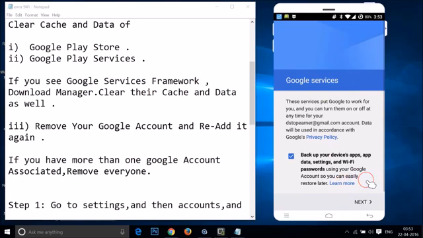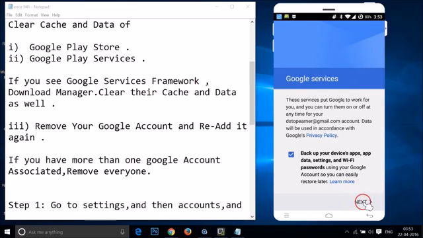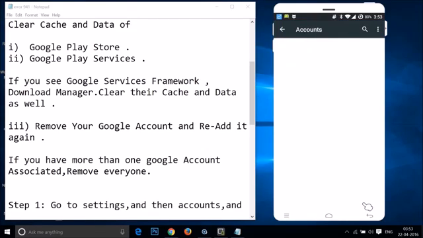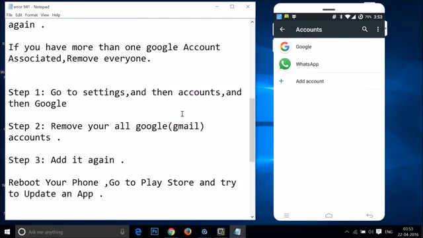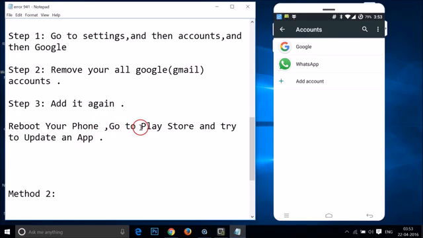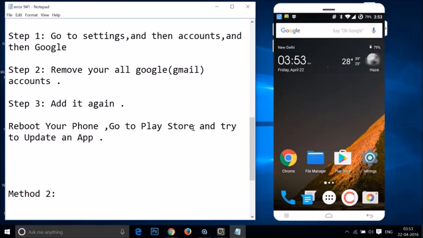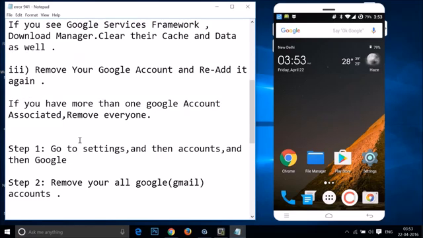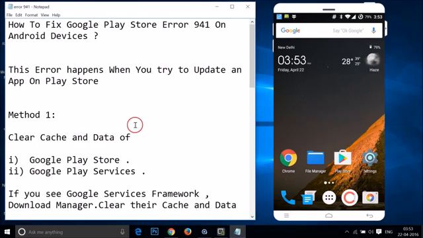Scroll down over here and then tap on next. As you can see, our Google account has been added, and after that you need to reboot your phone, go to Play Store, and try to update an app. Try this method one and let's see if this fixes your issue or not.